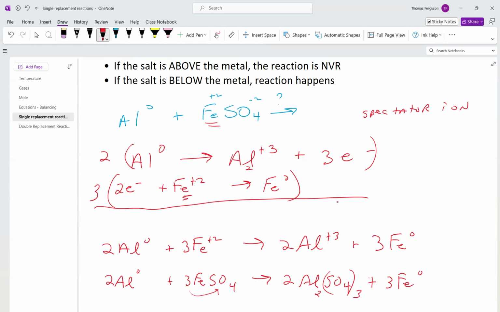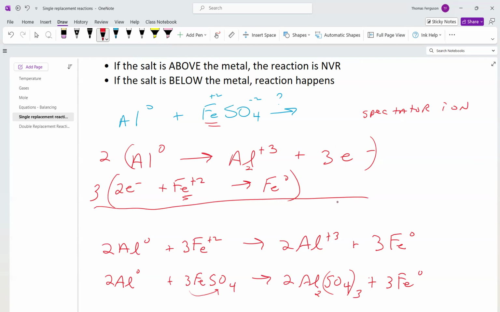Now, this happens in nature a lot. Like whenever meteorites used to land, the Native Americans didn't know how to mine iron. So what they did is they found the meteorites with iron embedded in it. And on the outside of the meteorite, the iron rusted. But if they broke the meteorite open, they found pure iron that wasn't rusted. And so they were able to make tools with it.